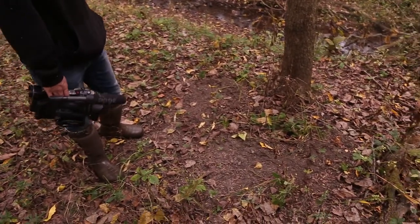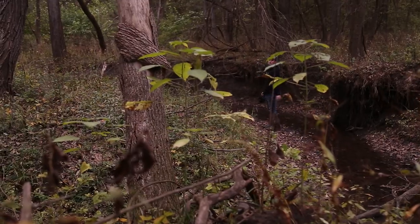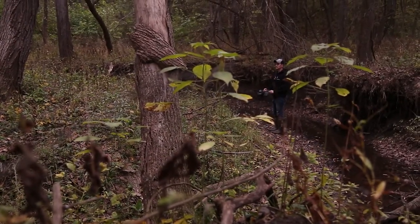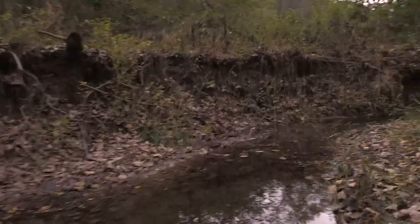We're coming to the end of this scouting mission. We ended up putting two cameras on different scrapes in this area — one coming right out of the bedding and one off this creek crossing. Accessing this properly was something we were worried about since we're limited coming up a cove. But we're going to walk a creek out of here and see how far it takes us to the boat, which could give us a pretty safe entry route.